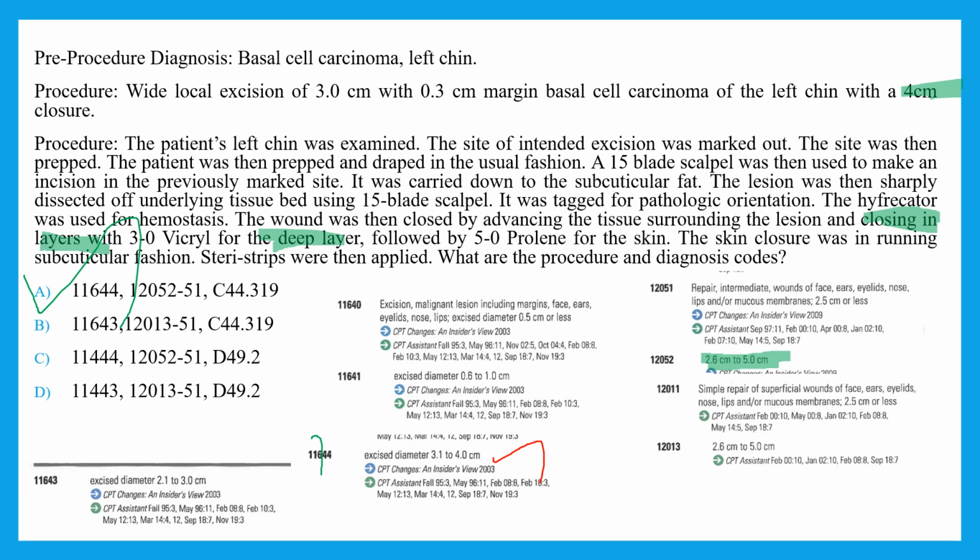For the benign lesion, I directly rejected options C and D, that is starting from 114, which means benign. So 116, I have two options A and B. I checked what repair it is, and using the diameter I rejected the other option and was able to get the right answer. This is how you need to work with the guidelines. If you know the guidelines strongly, you will definitely do the exam well.